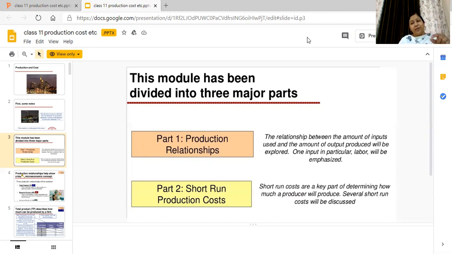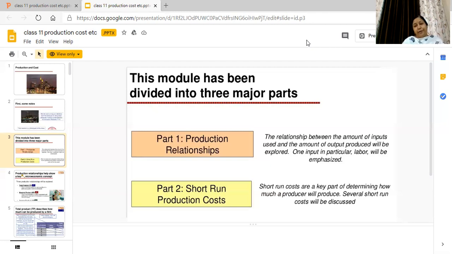The person who is making the gulab jamun has to know how much flour has to be mixed with the mawa. That is called the technical efficiency. In production also, the people will be efficient if they know their work and if the raw material is good and provided to them properly on time, so the production will increase. Now we are discussing the short run production cost and long run production cost.